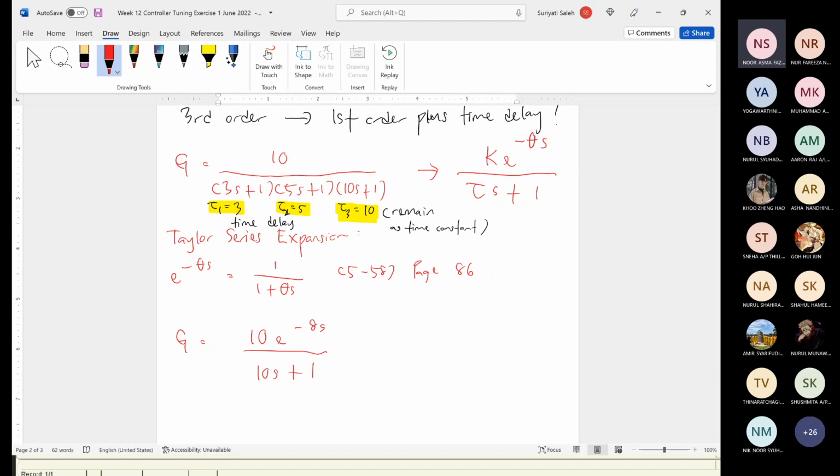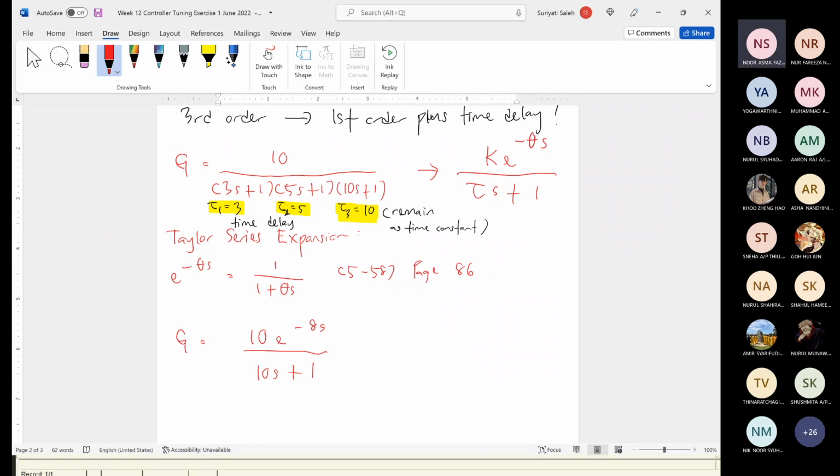So you need to select the largest time constant value to be used as your time constant. Why do we need to select the largest one? The largest time constant normally affects your process more compared to the smaller values of your time constant.